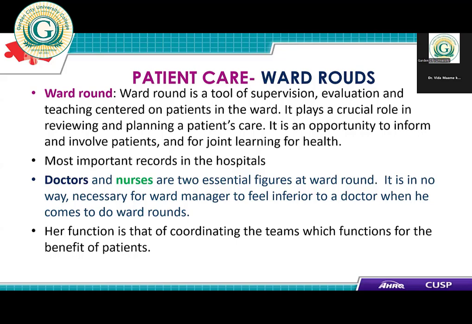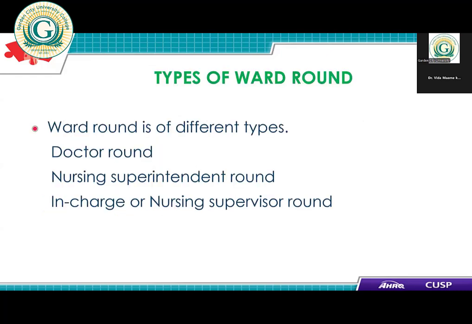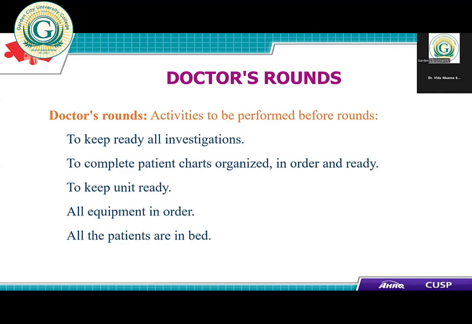And the sister, her function is that of coordinating the teams which function for the benefit of the patient. And these are the types of ward rounds. You have the doctor round, nursing superintendent's round, and in charges or nursing supervisor round. So doctors round, and these are the activities to be performed before the rounds. You need to keep ready all the investigations that were requested, to complete the patient chart organized in order and ready, to keep units ready, all equipment in order, and all the patients are in bed. So make sure that all the patients are in bed, except that maybe they have gone for physio, wherever, because it has been scheduled.